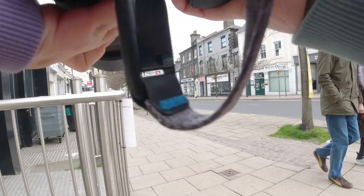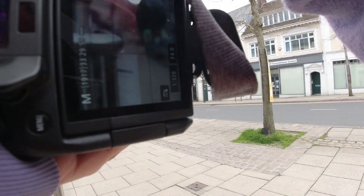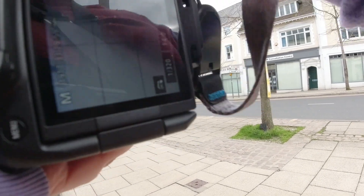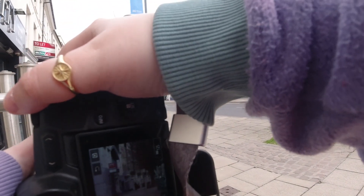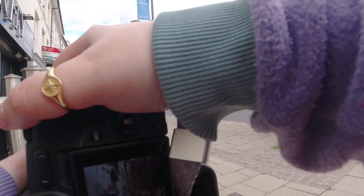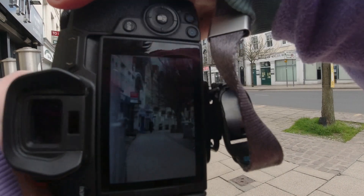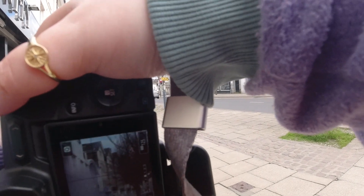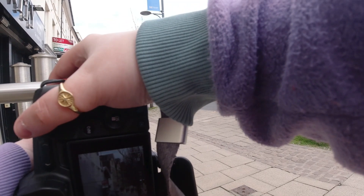For this shot I'm kind of using the poles to my left to add a little bit of depth, and I see this man walking in the distance. So I kind of focus on him and start snapping away, but I'm not getting as close as I would like. I still take some photos anyway just to see what I can get. You can see the idea I'm going for with the pole on the left — it creates this nice bit of haze almost — but he's not close enough, so I'm just going to wait and park there until he gets a little bit closer.